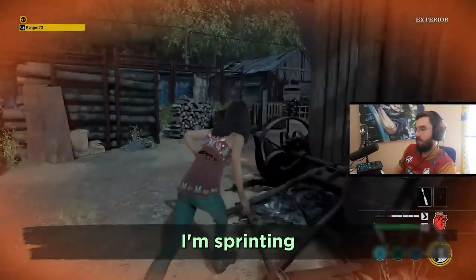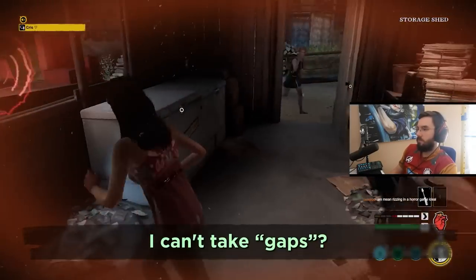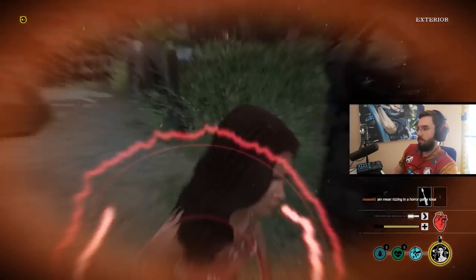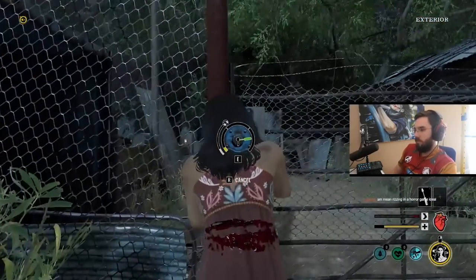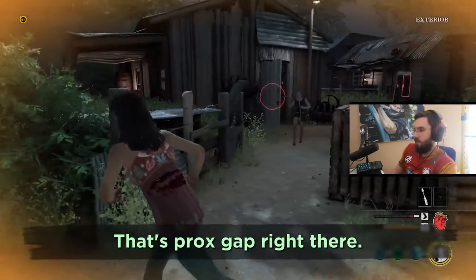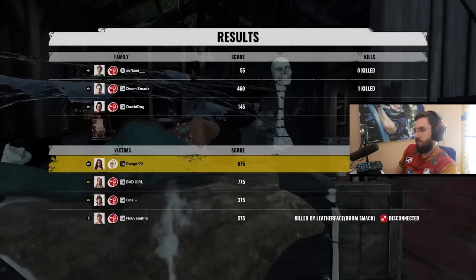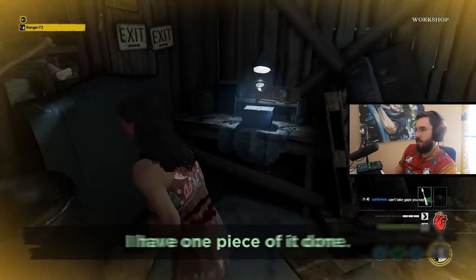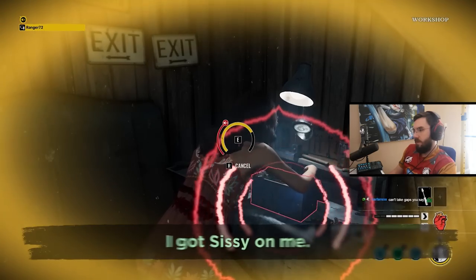I'm sprinting to it. Oh, she's still on me. I'm bugged. I can't take gaps. I'll still escape. That's prox gap right there. Proficiency gap, rather. Right gate of fast exit. I have one piece of it done, but I need to do the other two. I got Sissy on me.